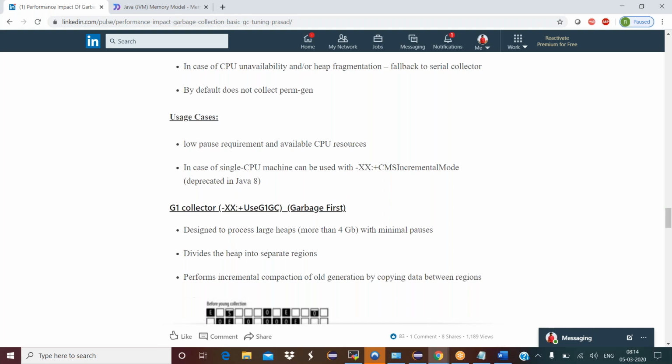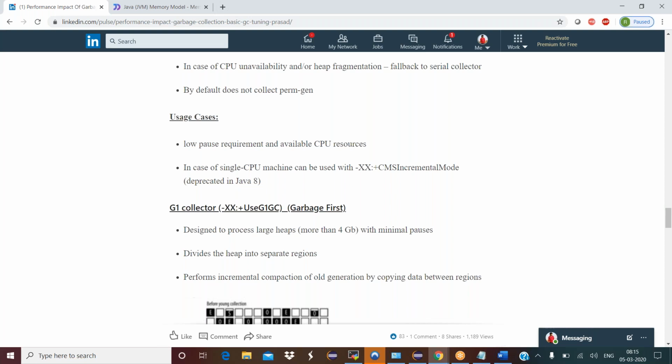If I ask you what is the difference between parallel, serial and CMS: parallel, serial, throughput are almost the same. Parallel is also called throughput. In parallel, you have parallel old GC and parallel new GC. Both are the same with some minor changes. We have five different GC algorithms. The first one is serial.